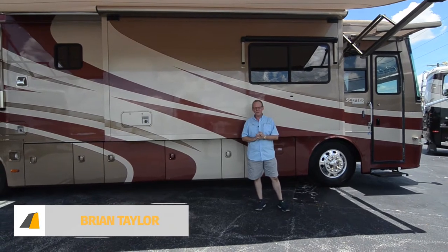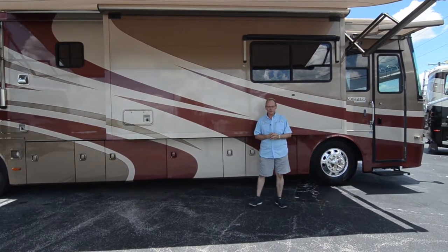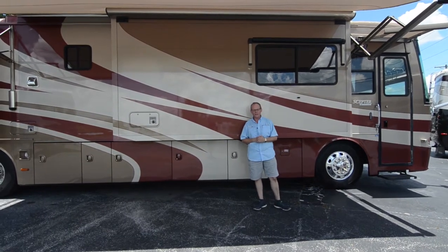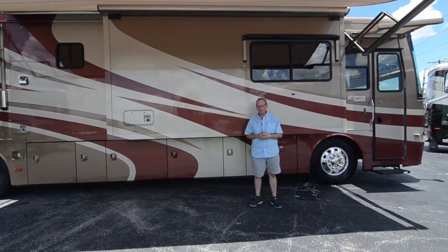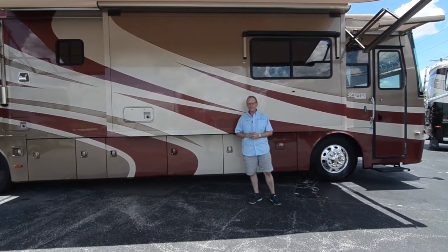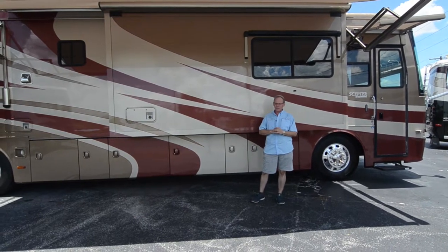Hi there, I'm Brian Taylor, owner of Highway RV in Lake Alfred, Florida, and today I want to take you on a tour of this 2006 Holiday Rambler Scepter. This is a 40 PDQ floor plan. It has less than 57,000 miles on it, and it's a really nice coach both inside and out.